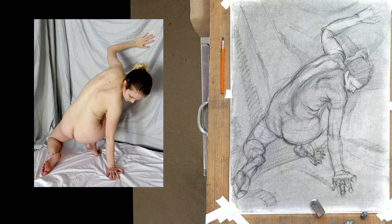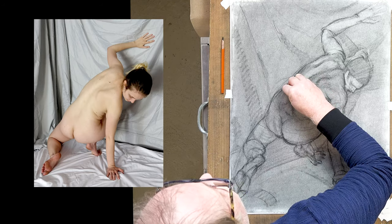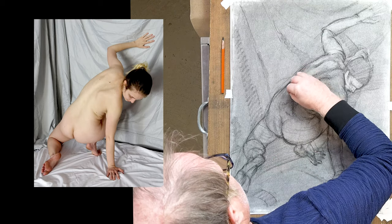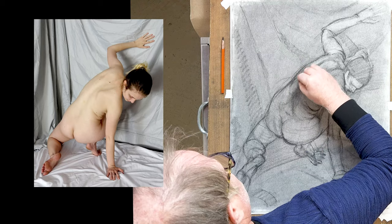And so I'm finding that light. You know, she's bathed in light all over, but what I'm really looking for are some of those lightest values, and I can work from there out. Notice I'm not blisteringly taking out the light. I'm going to keep her a little bit darker so I can make the illumination on her back a little bit more pronounced at the end. So there's a little change that I'm making.